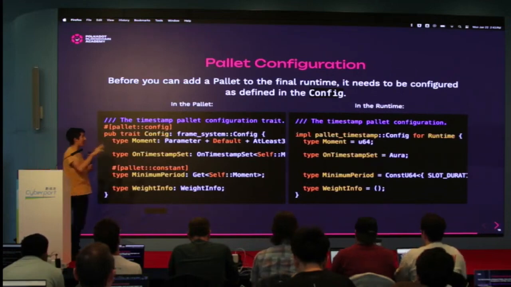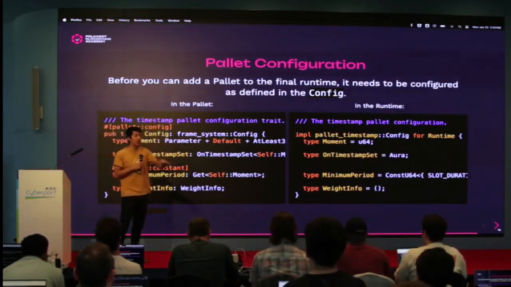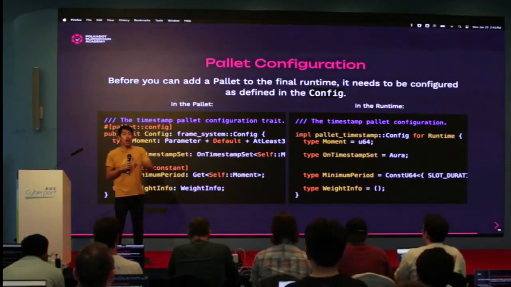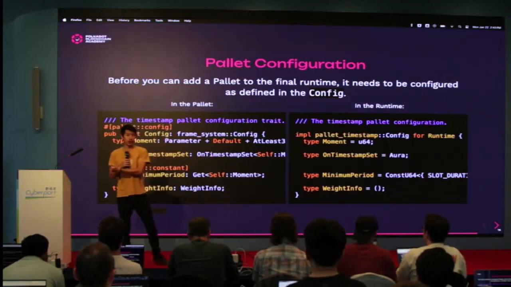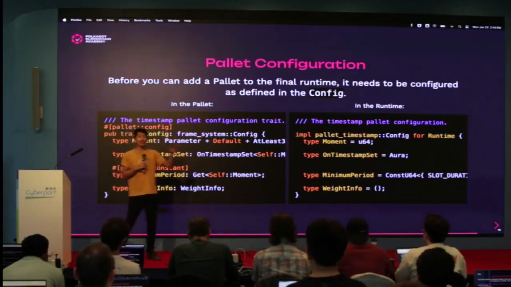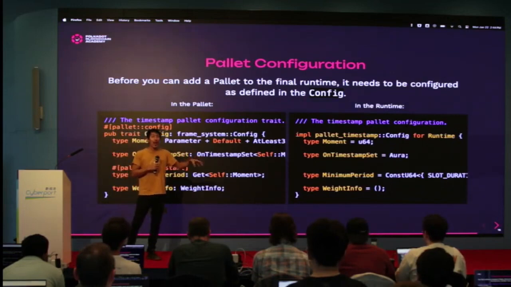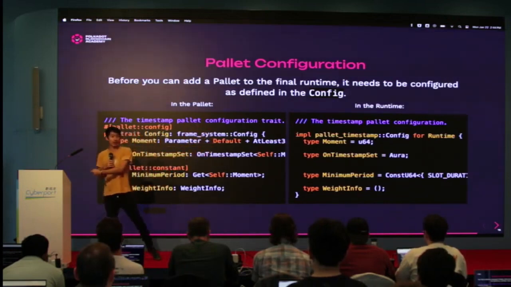Inside of that runtime file, you'll also have configuration. So, palettes, again, we talked about palettes being maximally flexible, not only for palette developers, but for runtime developers too, right? So your role in the ecosystem could be to generate really cool ideas, these really cool palettes. And then it could be that other ecosystems, other runtimes, other parachains will take your palettes and put them into their runtime, if you build something really cool.